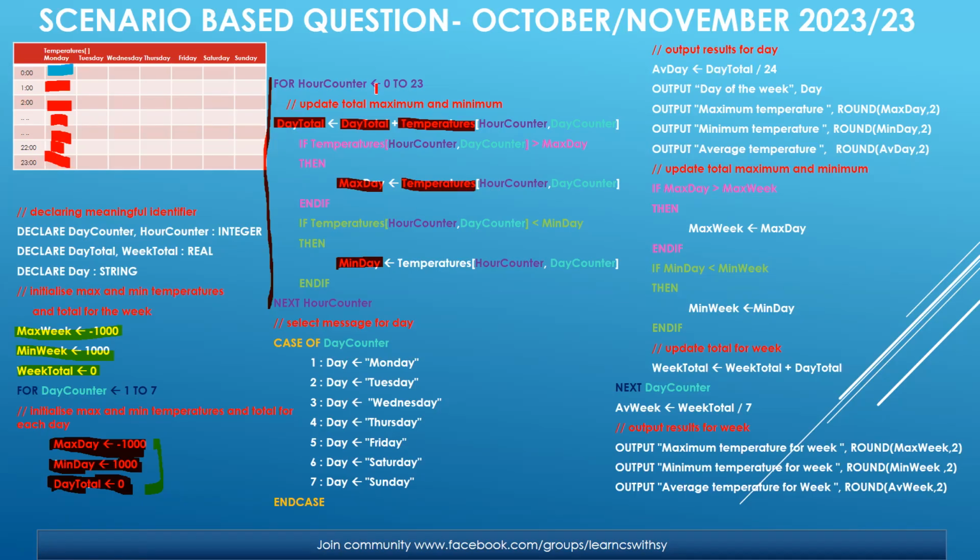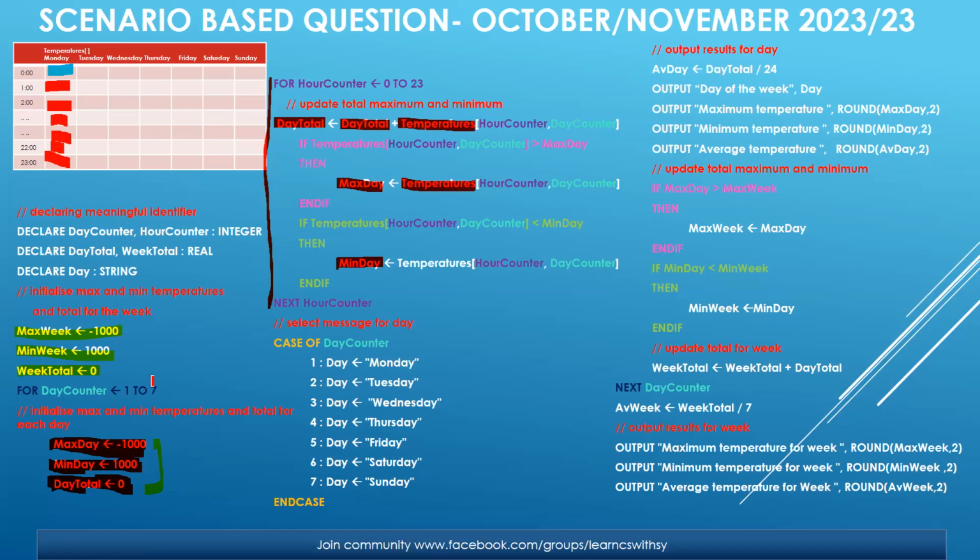Yeah, so now once this inner loop is over, you are done with the calculation for Monday. Has everyone understood? Once this inner loop is over, we now hold the maximum temperature for Monday. We know the minimum temperature for Monday, and we also know the day of the week. Exactly, the day of the week is also known to us. Are we clear? Because this is the first day, day counter is holding the first day, that is Monday.